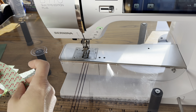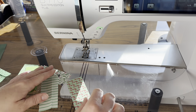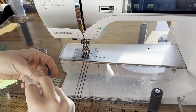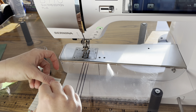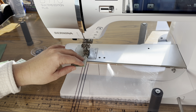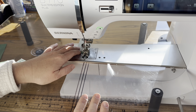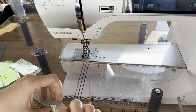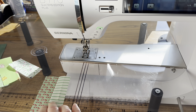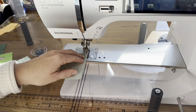For this name tag I'm doing, I have a couple pieces of scraps — these are like one and a half inch scraps. I'm just going to sew some together for the front, and then on top of this we're going to put a little hand embroidered name piece. But really these are so customizable. You can do anything you want, and this is just how I'm doing this first one. I'll probably experiment and try different things. I'm going to make this oversized and then trim it down later.